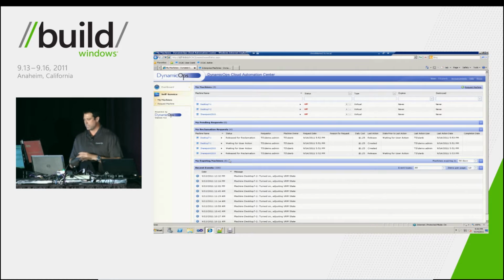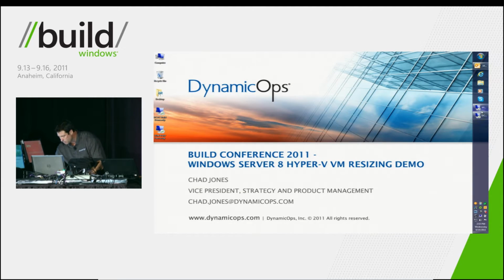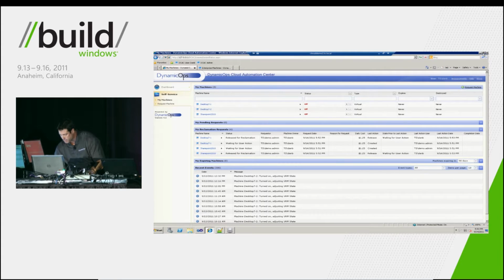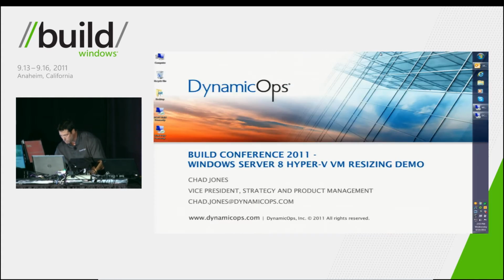So now once that happens, our system is going back and saying, OK, it was approved by the actual user. Let's go do the work. Now again, that work is being done through PowerShell. So if I go ahead and flip back over into my DCAC server here. Oops, sorry, wrong one. My Win8 server.